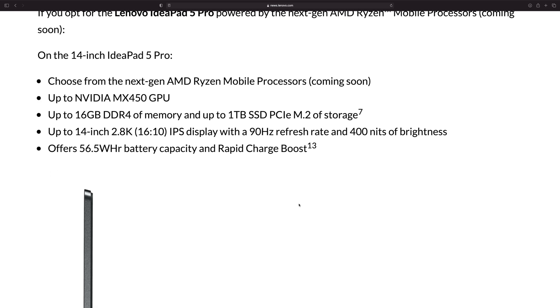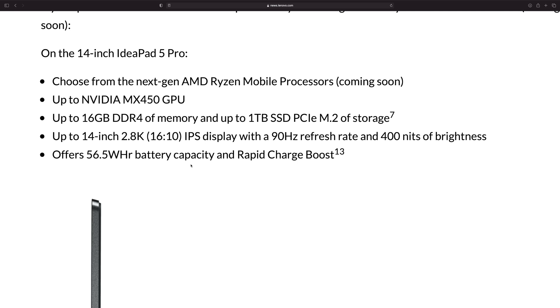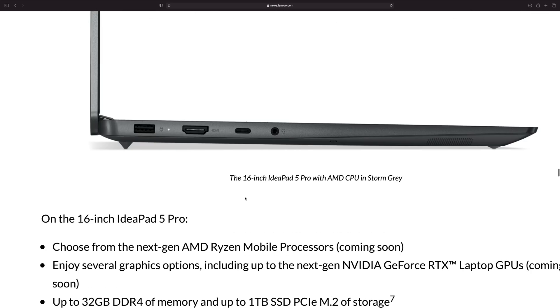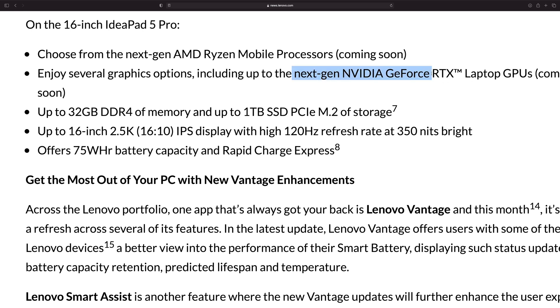Then we have the 14 inch with the AMD 5000 series — as you can see it says 'next gen AMD,' so that means 5000 series, and they're going to be killer. They're much better than the 4000 series, even though the 4000 series is great. On the 16 inch Ryzen version it says 'Nvidia RTX next gen,' which doesn't appear on the Intel version. So this could be the dream laptop — AMD 5000 series CPU with next generation Nvidia RTX graphics. They also have a 165 Hz display option, which gamers will love. I do wish they had a brighter display and wider color gamut, but it should be fine as long as that sRGB display is color accurate.